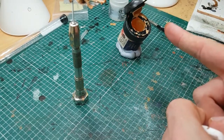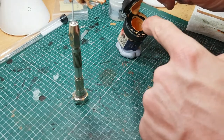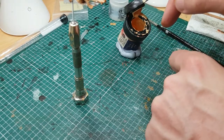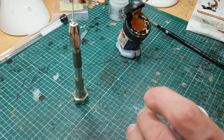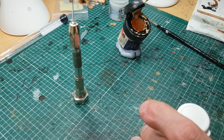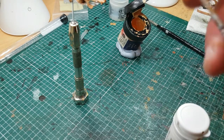I've had people ask about the blue tack. The reason I've got the blue tack is because it stops any paint that's dribbling down the back. It just drips back in the pot. So that's a trade secret right there. Right, let's just find where it is.